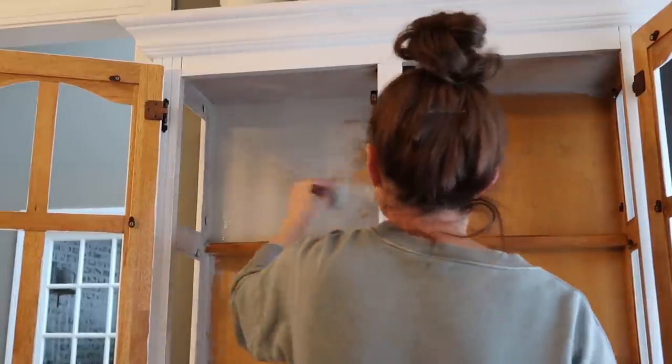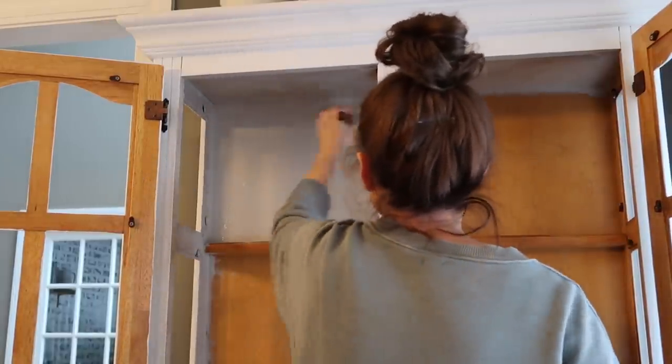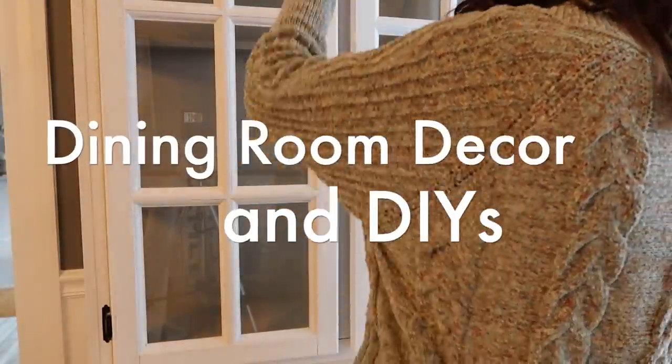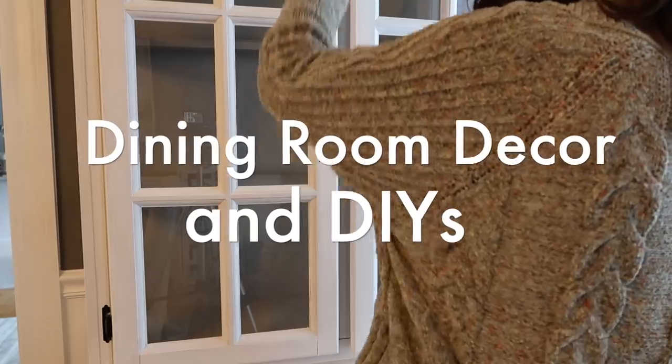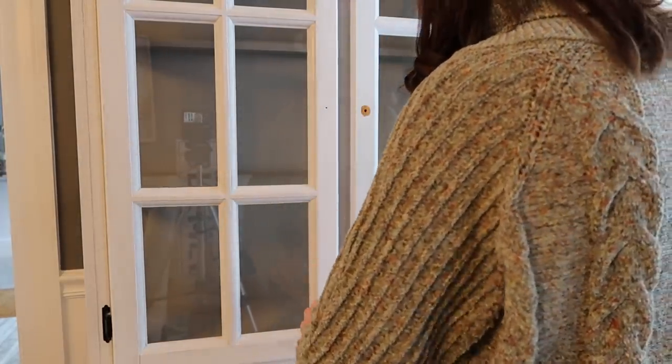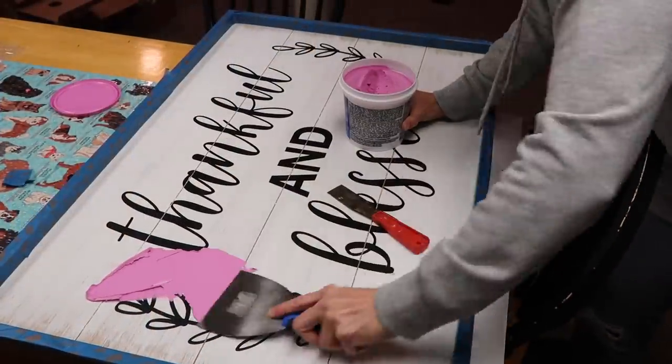Today we're going to be decorating my dining room. If you've been around for a while, you know I'm slowly changing my style up a little bit. So there will definitely still be things in this room after this that I'll want to change, but it will take time as the budget allows.